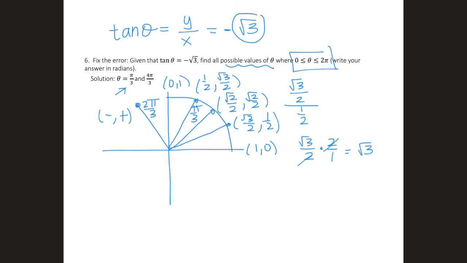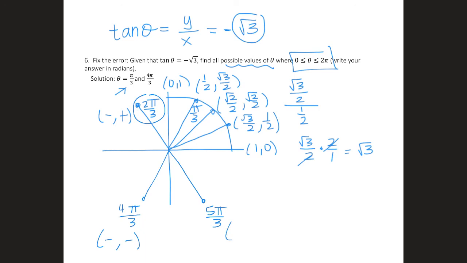In the third quadrant, if we were down here, the angle that has the same x and y coordinates is 4 pi over 3, but the x value is negative and the y value is negative. If we divided those, we would get a positive root 3. So it's not in the third quadrant, it's this angle in the second quadrant, and it would also be the angle in the fourth quadrant that has the same reference angle of pi over 3, which is 5 pi over 3.